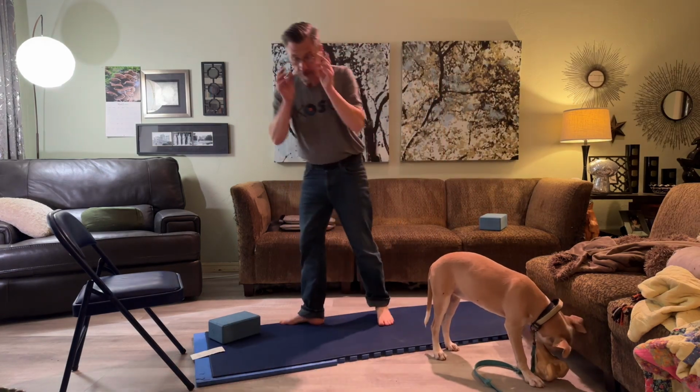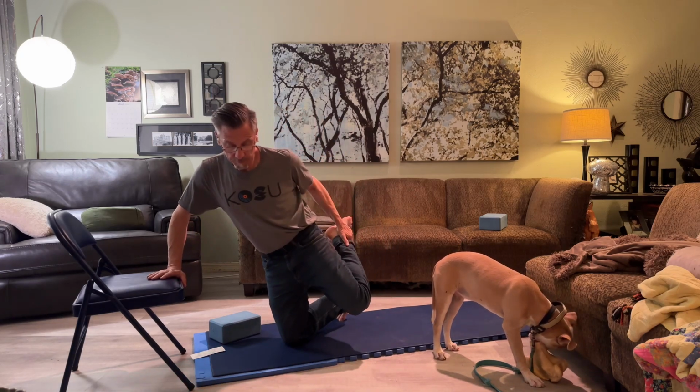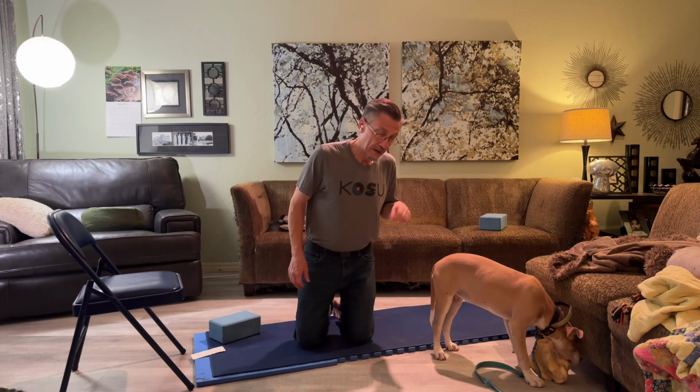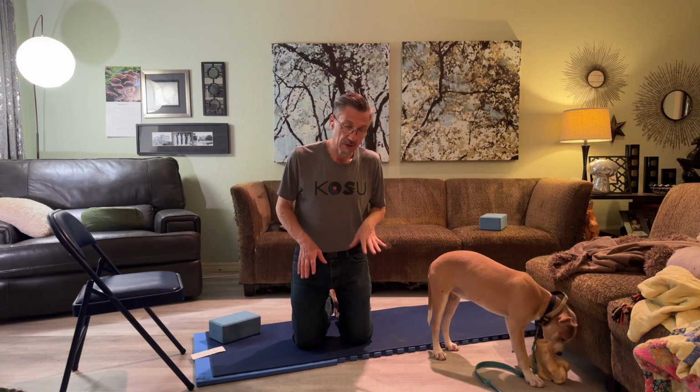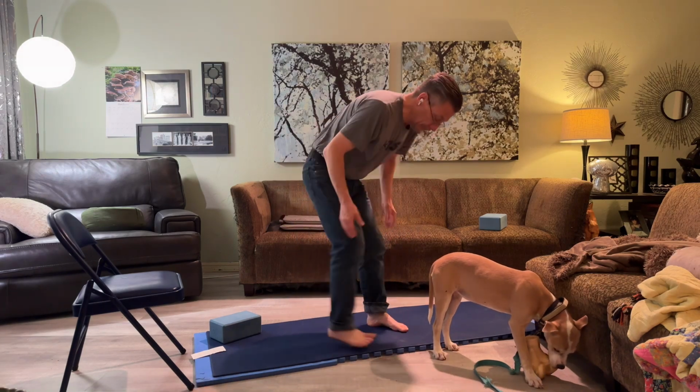So that's the hip section. Okay, the next thing we're going to talk about are ankles. Why are ankles important? Okay, so when I start to do the squat, sometimes I'm not able to go all the way down with my feet flat on the ground. So let's say I can right now. So feet flat on the ground.